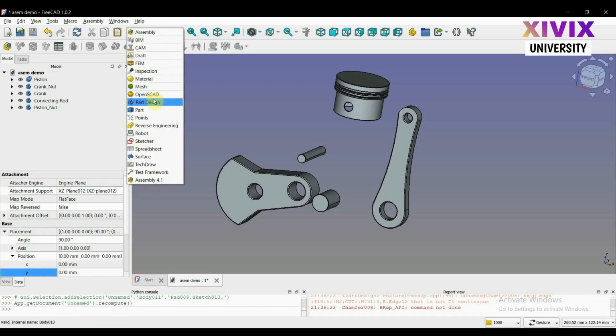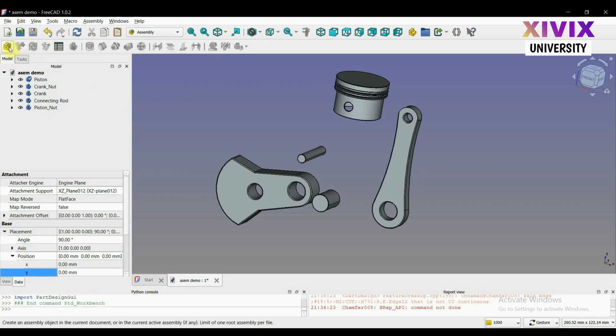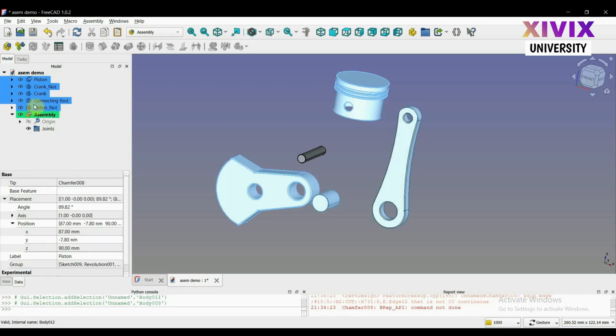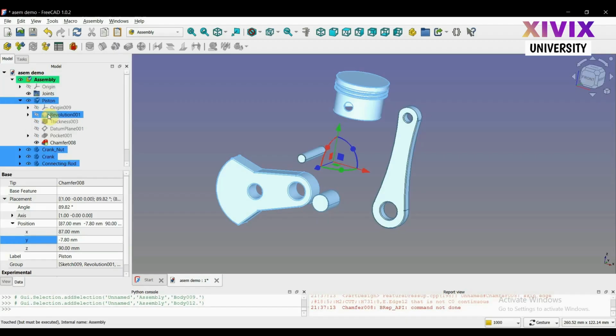For all these parts, I'm going to create an assembly, and I'm going to move all these parts into the assembly folder. You can use the Control and Shift button, click on every part and move them inside the assembly.